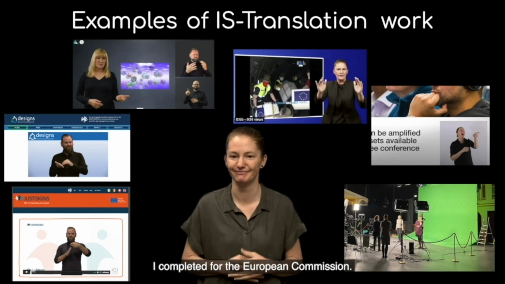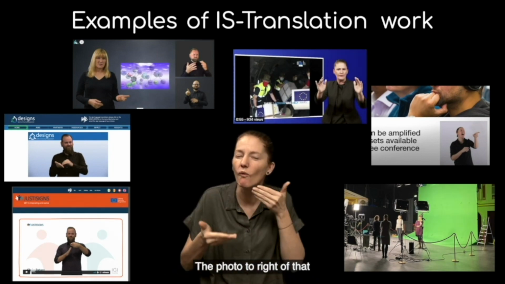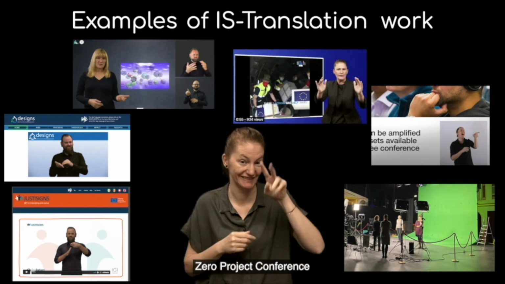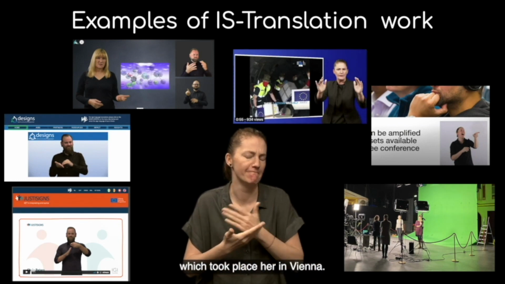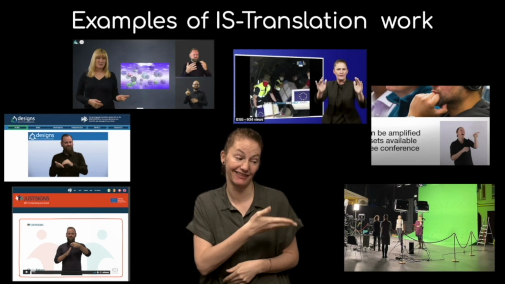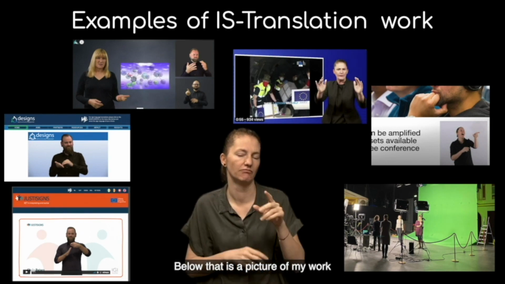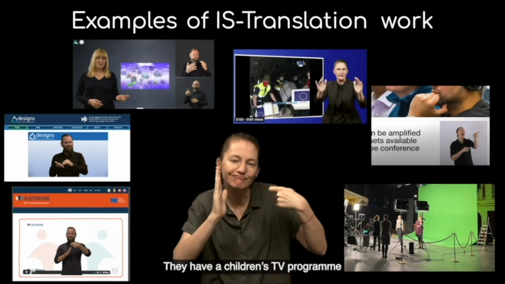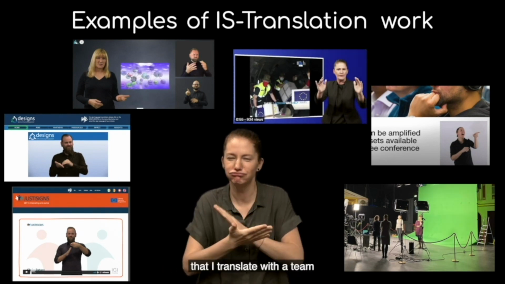The photo to the right of that is when I worked for the Zero Project Conference, which took place in Vienna. Below that is a picture of my work with the Austrian broadcasters. They have a children's TV program that I translate with a team for maximum quality output for a national audience.